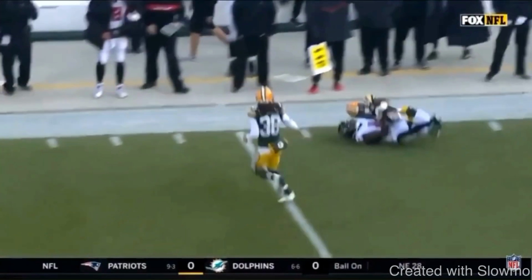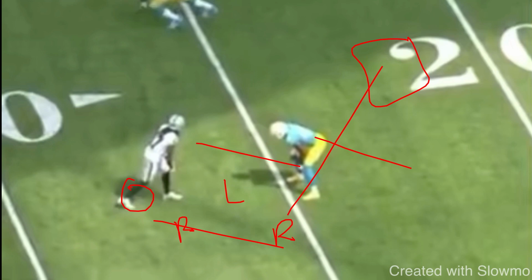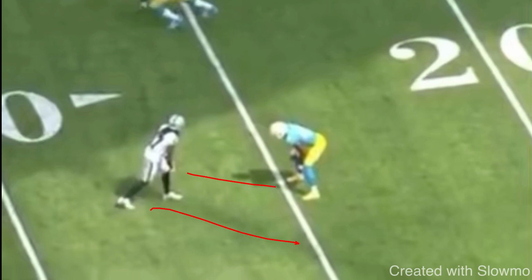Because against a bad DB, like let's say you're a high school guy, you're going up against a DB who's not very good, you could probably just take 3 steps. You could go right, left, right at the outside shoulder. He'll open up and we could slip back underneath and win. But against a talented guy, you do that, and that's something that you've never done before, he'll probably sit to the inside and be patient.